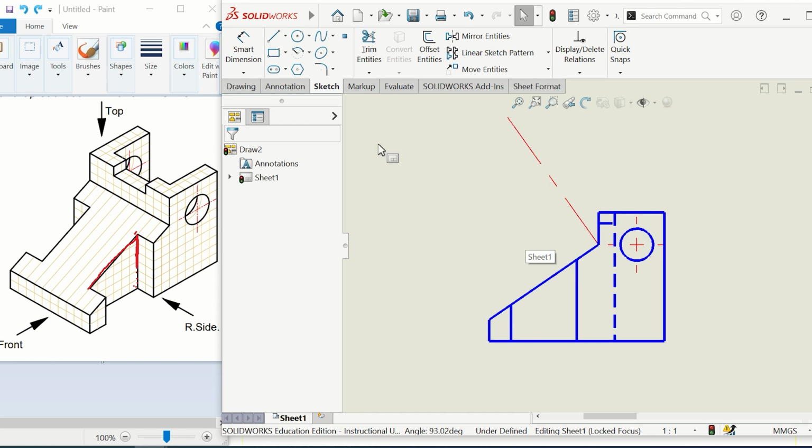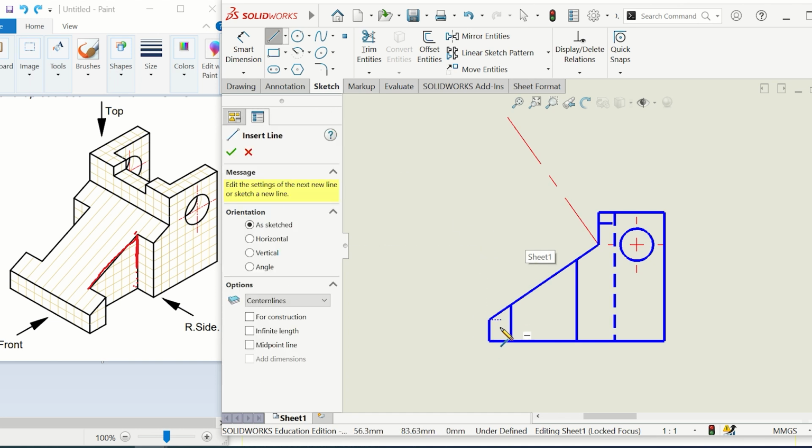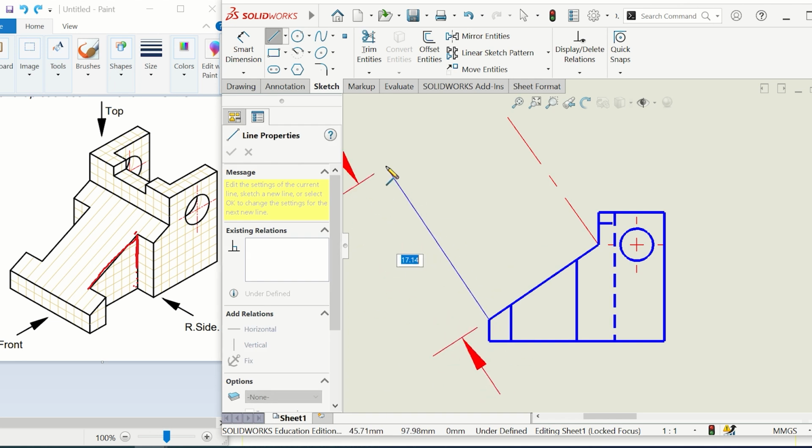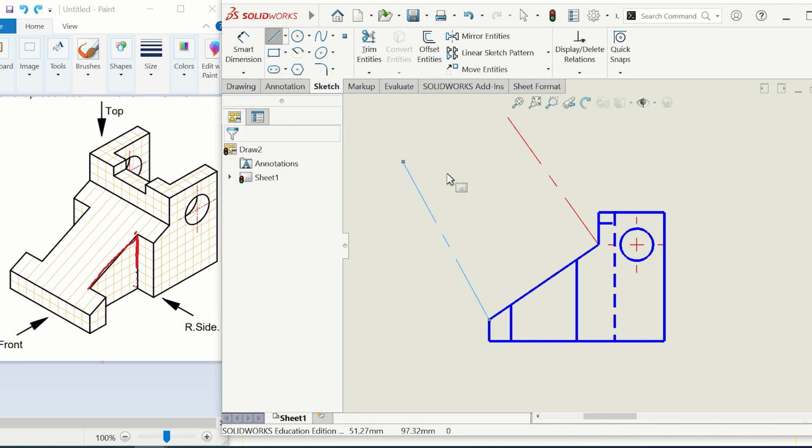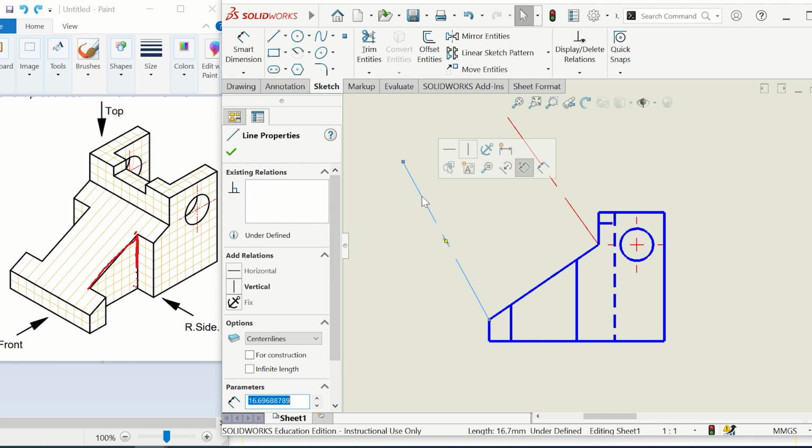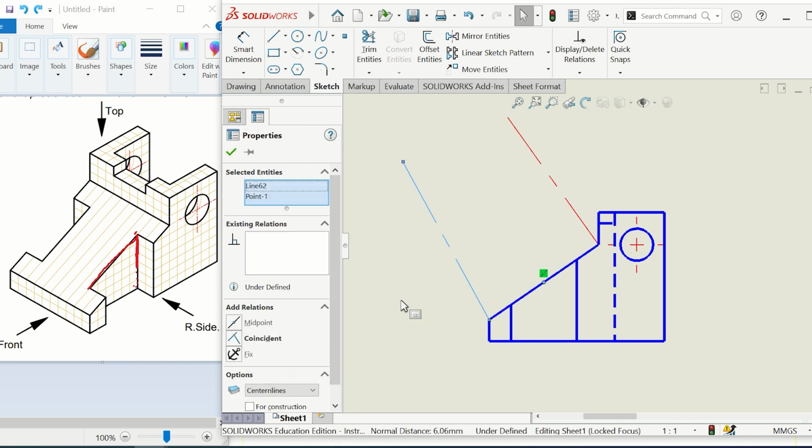Now I need to draw the other line that's going to define the border of my auxiliary view, from this point. So I click on this point and I go up. As you can see here, it's not perpendicular. It has to be parallel to this line. I'm going to add a relation between this line and this line. So click on this line, hold Control on the keyboard, click on the second line. I clicked on a point, as you can see. So here, point and line.